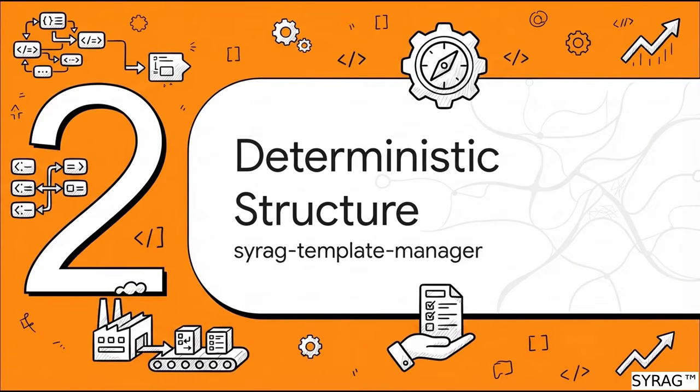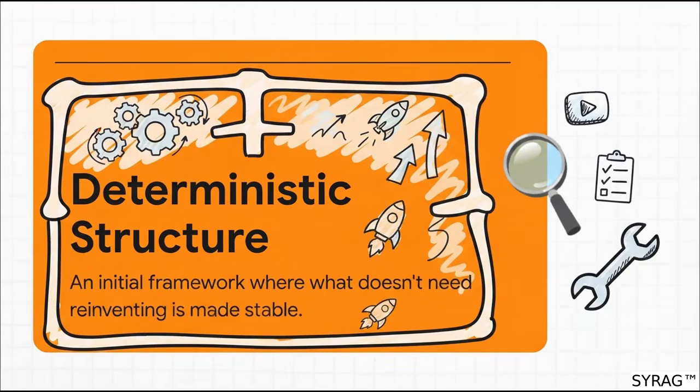Okay, moving right along to Section 2. Enter deterministic structure, the SYRAG template manager solution. Now, the really crucial point here is that a deterministic structure isn't about boxing you in or restricting your creativity. It's actually about providing consistent conventions for developing, launching, and testing. It absolutely does not mean that every single aspect of your app is rigidly decided in advance. It just means that what doesn't need to be reinvented is finally locked down and made stable.